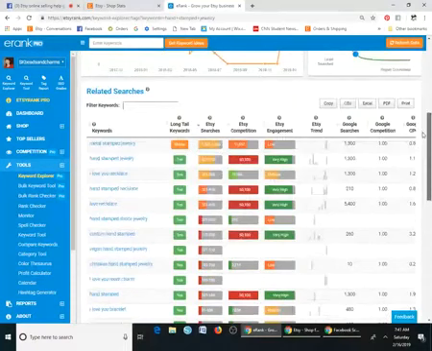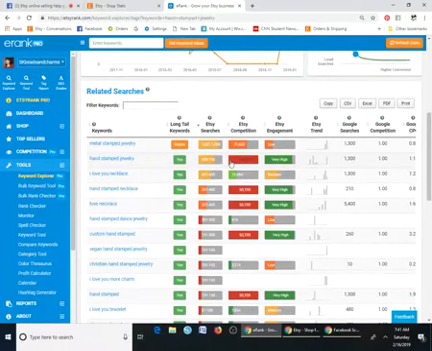So I did hand stamped jewelry, which is a long tail keyword. It has a fair amount of Etsy searches, a lot of competition, very high engagement, whereas metal stamp jewelry has Etsy searches, less competition, but it's very low engagement. So I'm looking at that engagement score and going, it may have more searches, but doesn't have good engagement, so I'm not going to go with that.